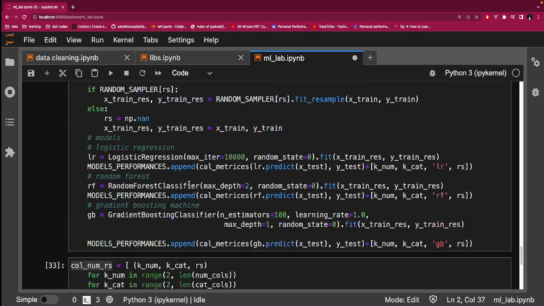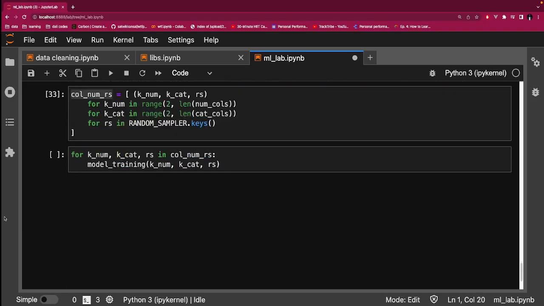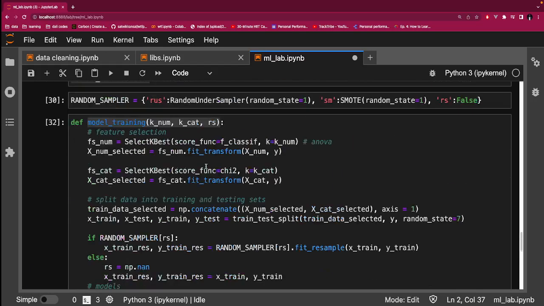When we do the model training, all the data will come into model performances, and we shall see the performances, and then we'll do the analysis, and then pick the best model, and then do hyperparameter tuning, and then after doing the hyperparameter tuning, we save our best model.